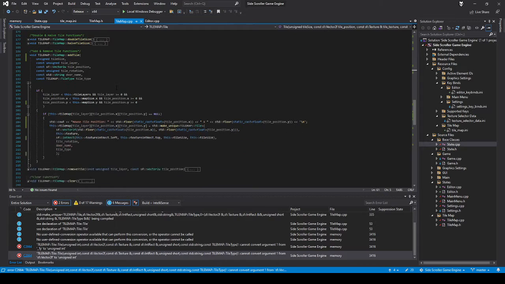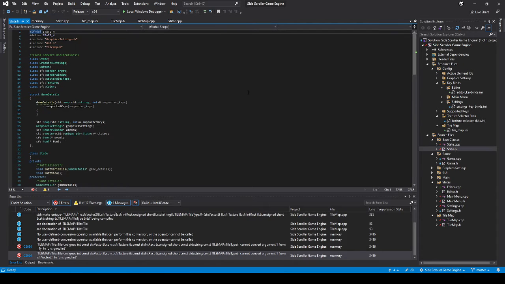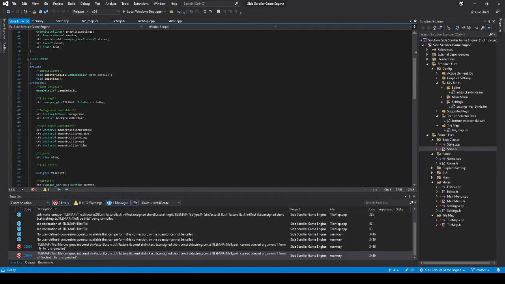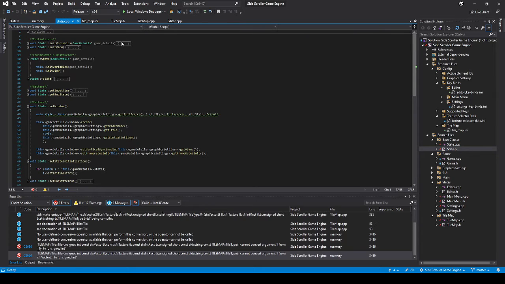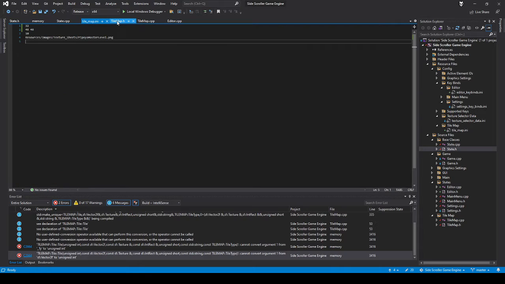Okay, so we have the tile size there. What do we have? The tile size here. We have this unsigned tile size, and we're initializing this in here. The tile size 32. Cool.